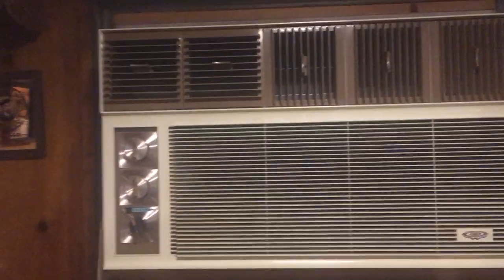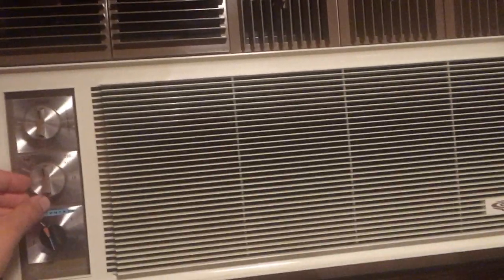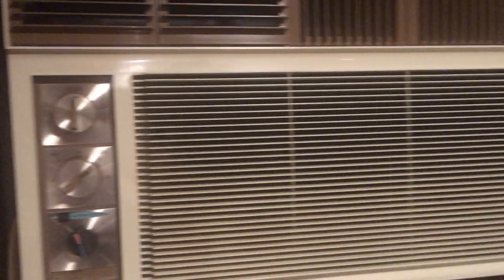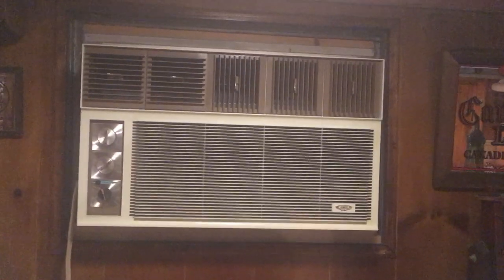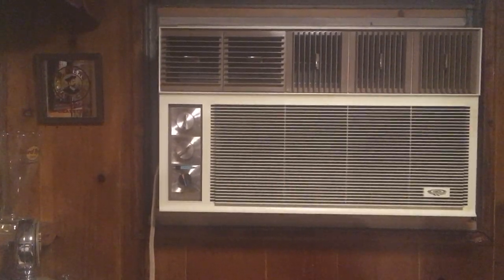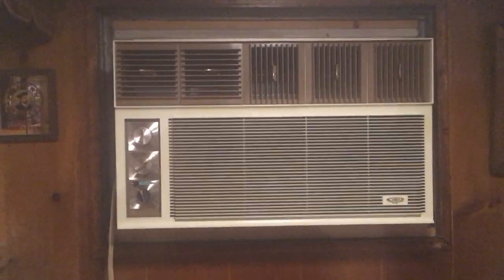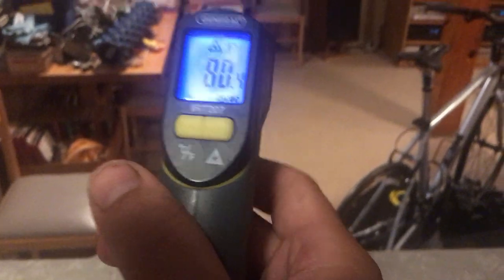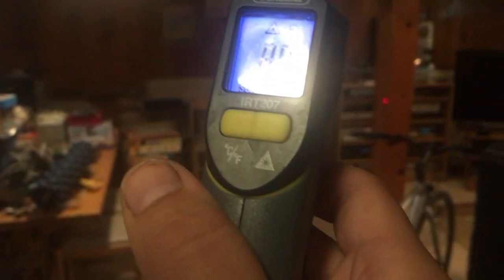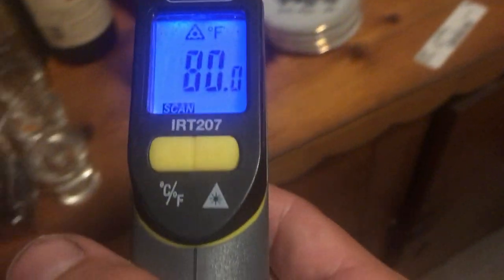So it's got a Tecumseh AU pancake compressor. We'll turn it on and see what it sounds like from in here — I'll put it on high cool. It was just running like five minutes ago, so I've got to get some temp readings. Let's see what it is in here right now ambient-wise. It's 78 in here. My temp gun's getting a little weak. There's no way it's 80 degrees in here.